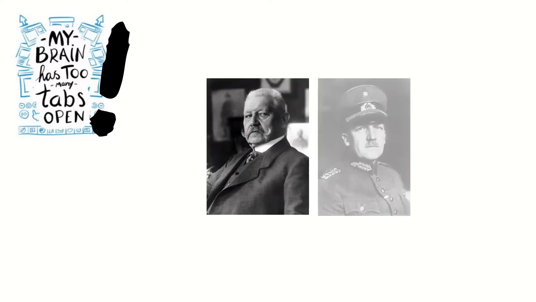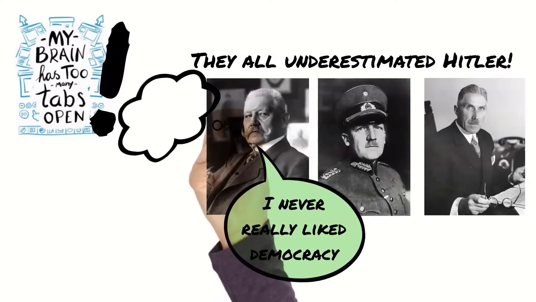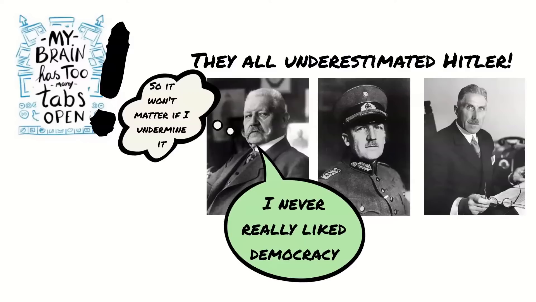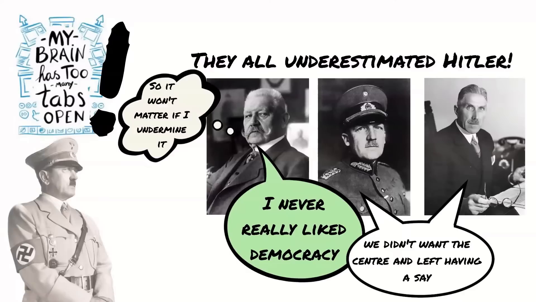All three of the main players — President von Hindenburg, von Schleicher and von Papen — underestimated Hitler. They all believed he could be controlled and manipulated. Von Hindenburg had never really supported the Weimar Republic; he was a member of the upper class who believed Germany had been better under the Kaiser, and was happy to undermine democracy. Von Schleicher and von Papen also undermined the Weimar Constitution by suggesting the Council of Barons and rule by the military. They were right-wing conservatives who disliked left-wing influence and wanted a stronger government ruled by wealthy businessmen and landowners. All three had a role in the events leading to Hitler's dictatorship.